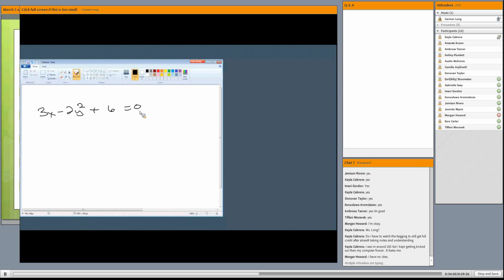Oh, that's fair. Nope, Giovanni, that's not it. Let's see, a trinomial. It is a trinomial, but that doesn't tell us what kind of conic section it is. Jameson, that's good. Good, Ambrose, there you go. A smiley face.